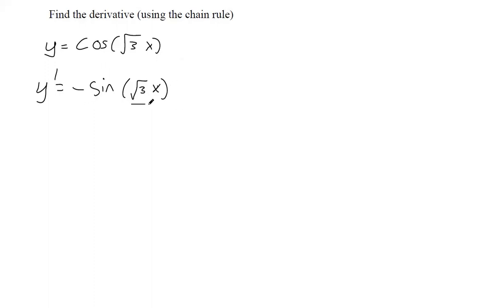Then, because of the chain rule, we need to take a derivative of the inside of this function, and that's square root of 3 times x. So this is a constant. So the 1 comes down and multiplies, and it gets reduced by 1 for the derivative of the innermost function. The derivative of just square root of 3x, if you wrote that off to the side, its derivative is going to be square root of 3, right? The derivative of this innermost function is square root of 3. And that's it. We've now taken the derivative using the chain rule. We just like to clean it up algebraically. There we go. So that's our derivative.